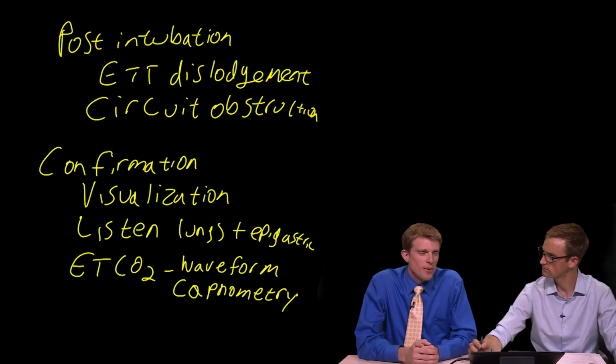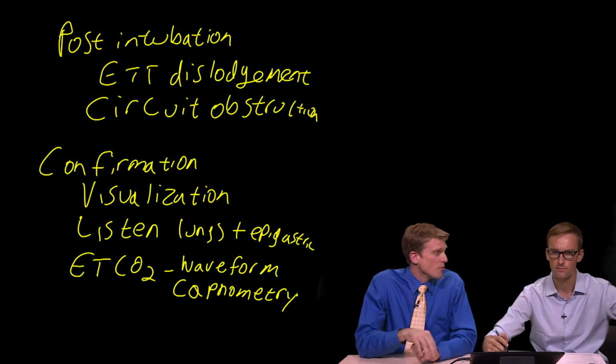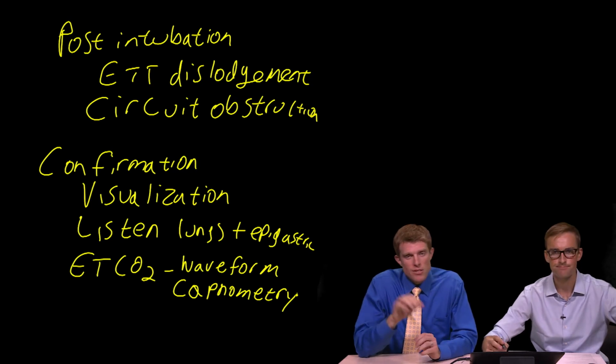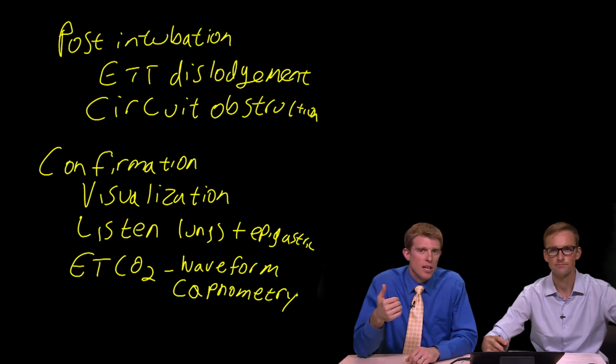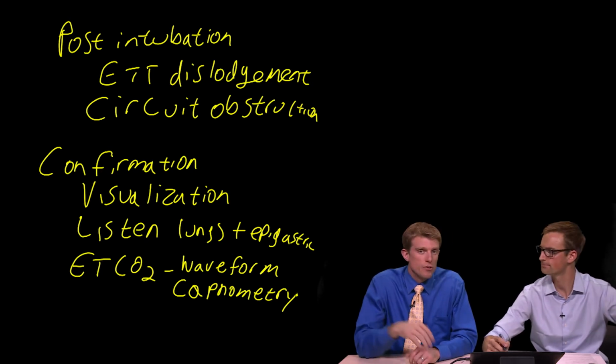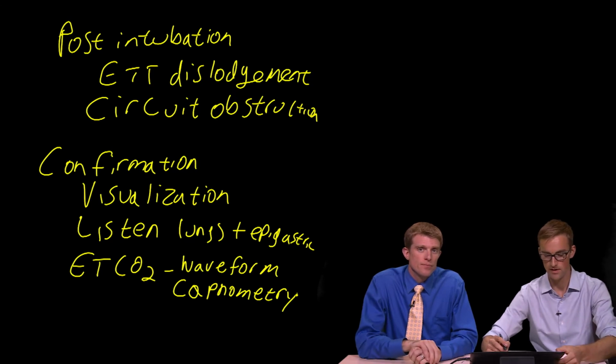So, one of the things that we've seen is that patients have it in the right place, and then you saw all the things going on around that case, right? And as things are getting jostled around, if that tube is kind of not quite all the way in the right place, or there's something like that, it might become dislodged. And you're not going to pick that up if you use color change. You will pick that up if you're using continuous end-tidal CO2 monitoring. Yeah, definitely one more benefit.